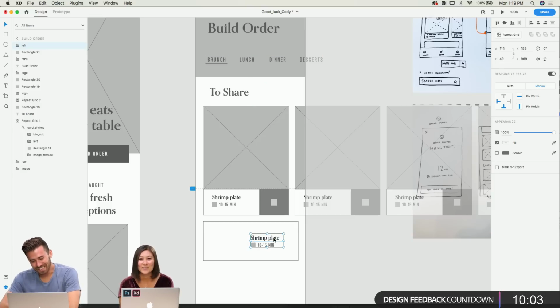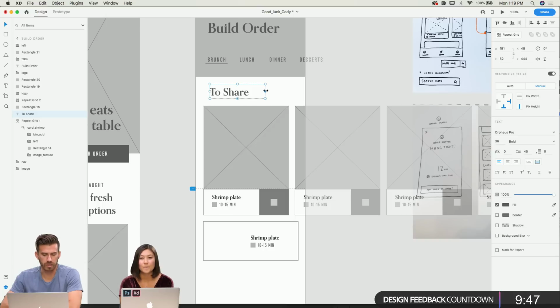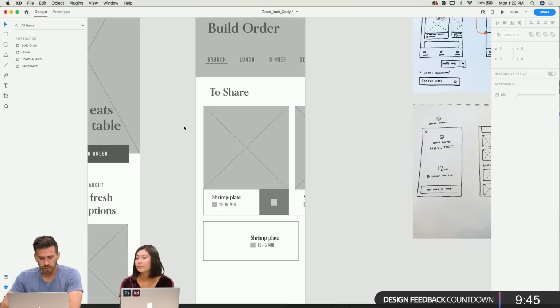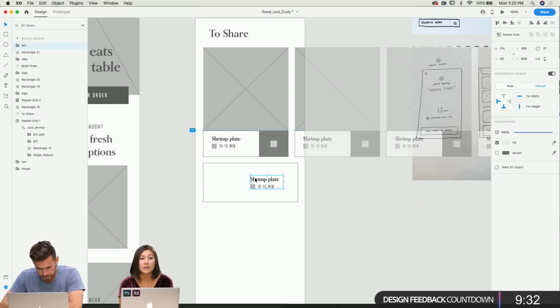So, but that's a good point. The peek definitely helps indicate that there's something more off screen, so we're just peeking it in there. I'm sure there are tons of apps you've seen that do this sort of thing, so it's a learned pattern or behavior that we're not introducing for the first time. I think you should all explore different apps and how they handle things like this, because you can learn a lot from some of the bigger companies and what they're utilizing in their experiences.